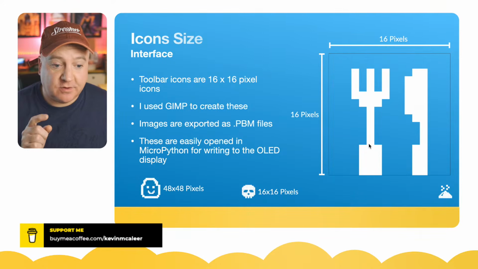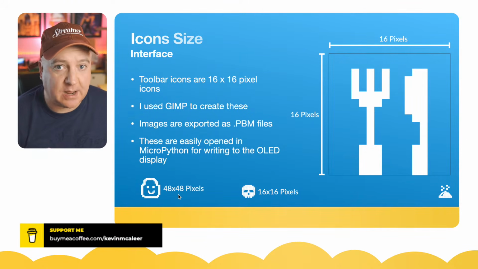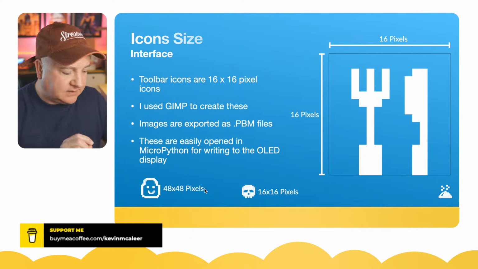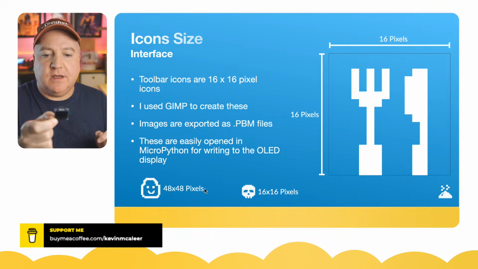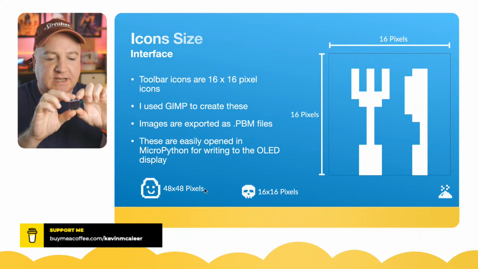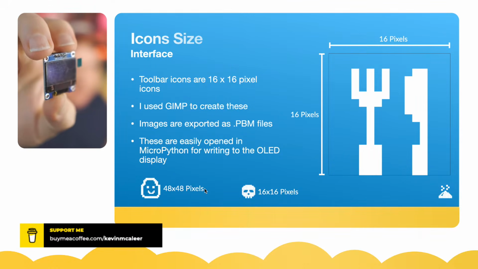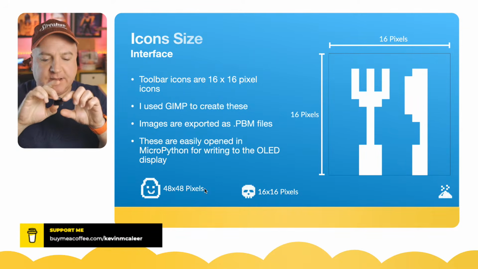So I've got 2 sizes. I've got the 16 pixel size, like this little skull down here, and I've also got the 48 by 48, just an arbitrary size I picked. The screens that I'm using, these little SSD1306 screens, they are very rectangular in size, so they've not got like a 16 by 9 aspect ratio. It's quite extreme really. It's almost like it's 2 squares side by side.